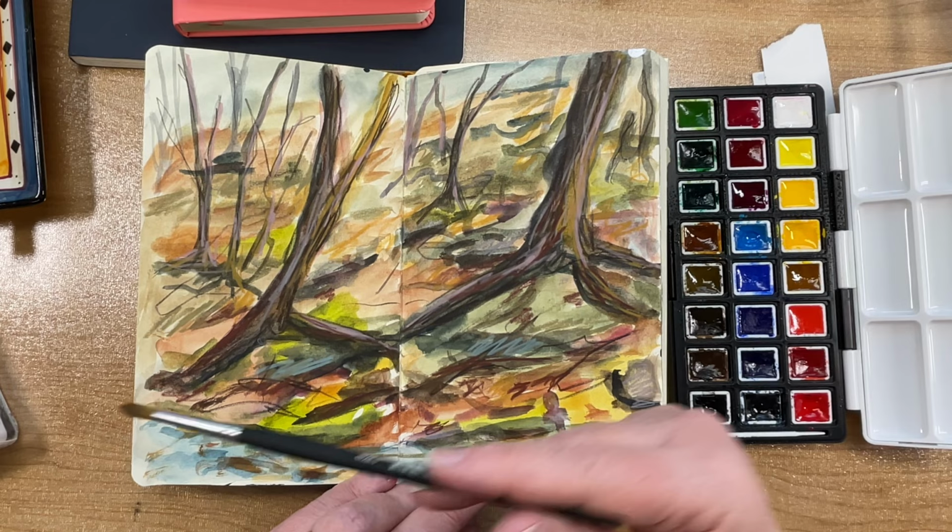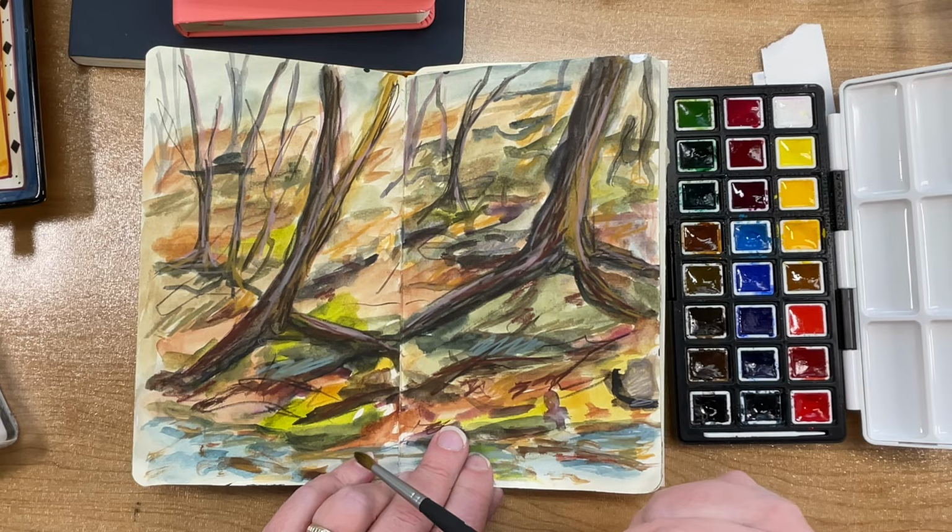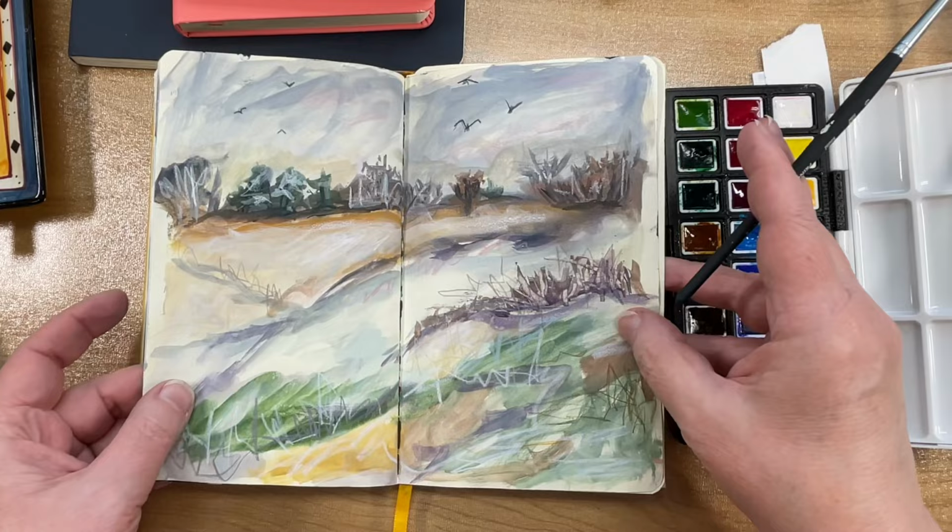This was the same little area outside that I painted before where the water was raining so hard for a few days, it was making a little rivulet. And I did the same thing. I just went out with my brush and this palette and just painted, didn't draw anything in. I did go in afterwards with colored pencil. This was the same kind of thing. No pencil drawing.